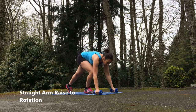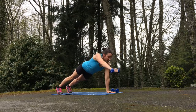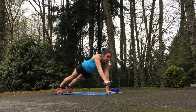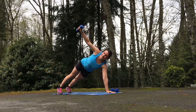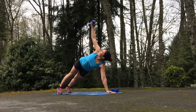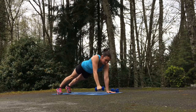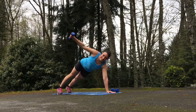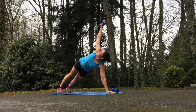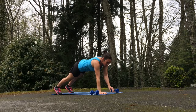Get into a plank position and drop one weight. This time we are working the sides — it's a straight arm raise to rotation. I have the weight in my right hand and I'm raising that arm straight out in front of me, bringing it all the way over to the side, rotating my whole torso and bringing that weight to the sky. Do not bend at the elbow — your arms are staying straight. Raise that arm up laterally in front of you, then bring it to the start position without putting the weight on the ground. Open up to the side, really contracting that torso and raising that weight as high to the sky as you can.